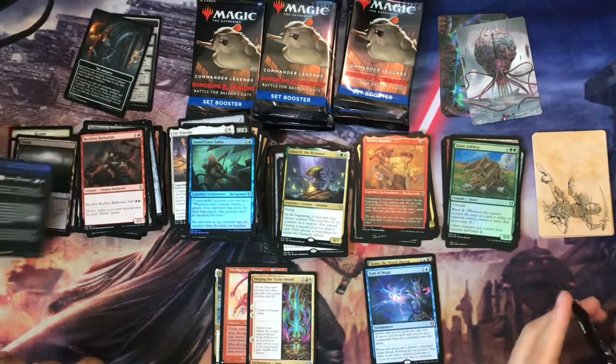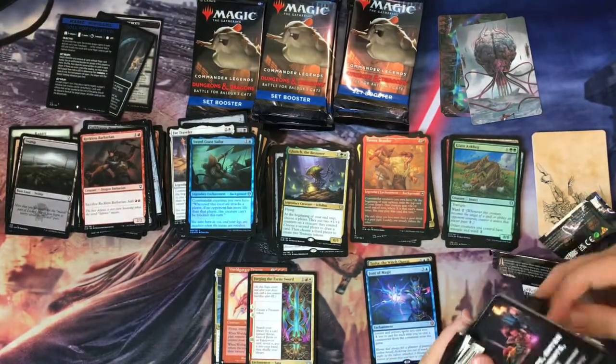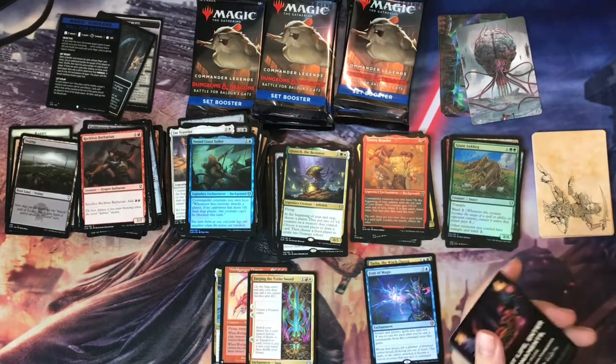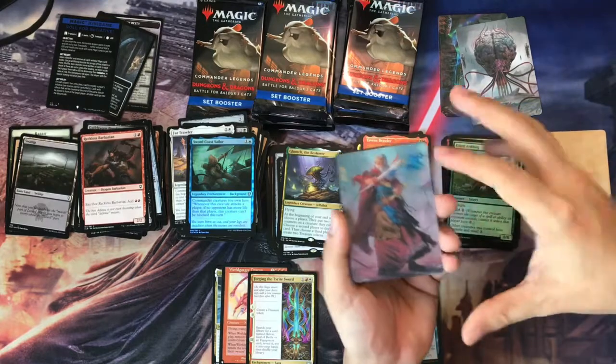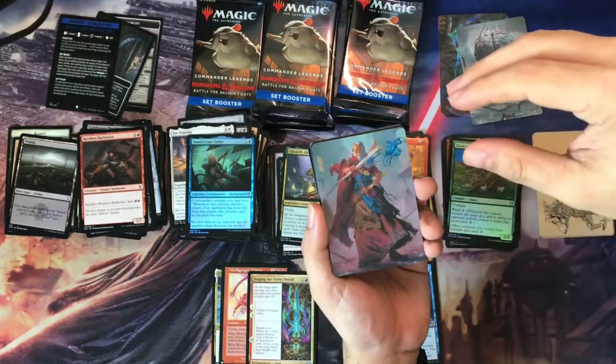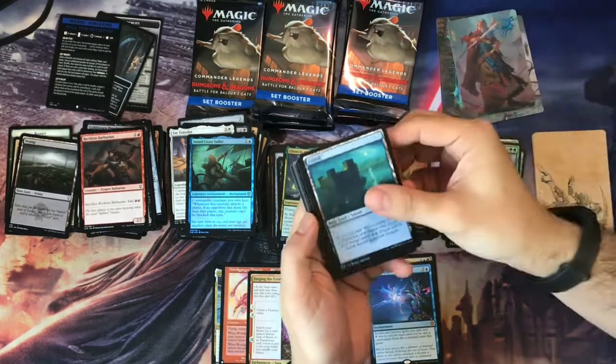Right, so far 2 mythics. 2 mythics, but a lot of rares. Heaps of rares. Okay. Ooh, Elminster. So is he the Gandalf of D&D? Yeah, he's the Gandalf of D&D. Alright.